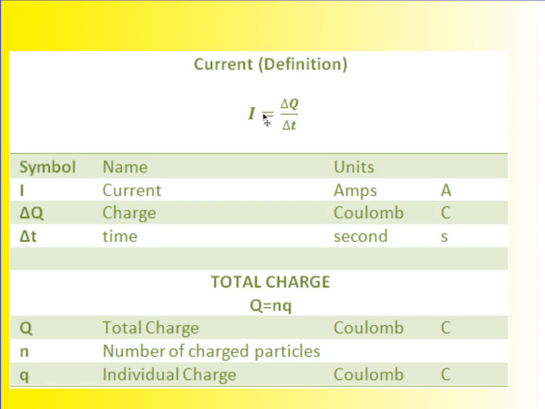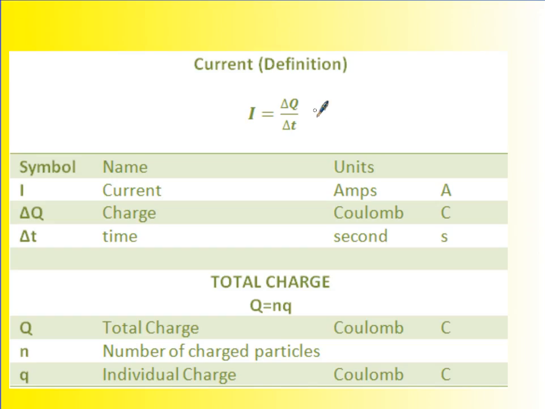Now let's do some basic current problems. All we're doing with these is using the definition of current. I is the change in charge, the current is the amount of charge that passes any point in a given time. Remember, we measure current in amps, and the change in charge is always in coulombs, and delta T is in seconds. Sometimes we're going to be talking about total charge divided by total time, so don't let this throw you off.